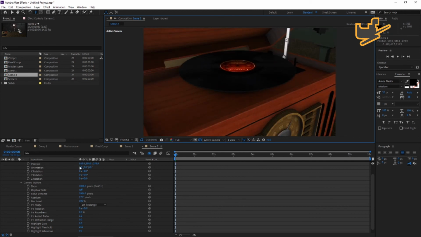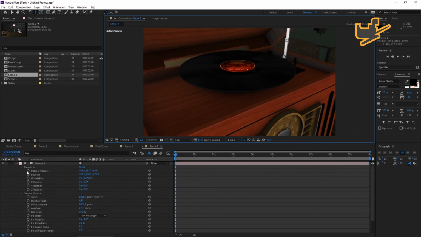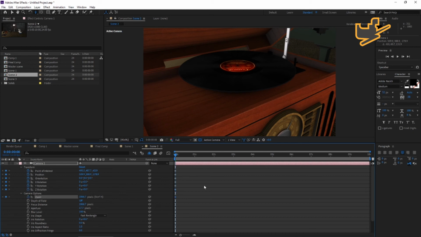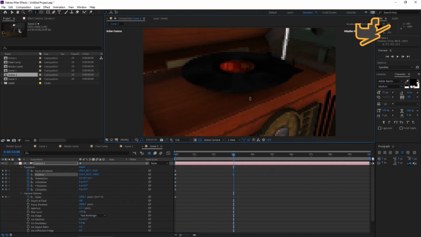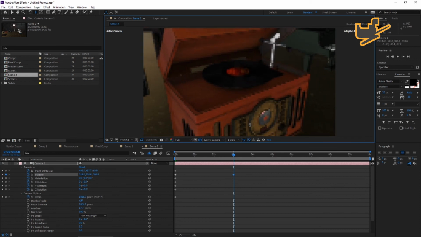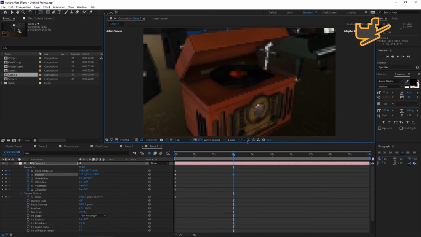Now you have to just keyframe on all these things. Okay, zoom, go for 3 seconds, and a little bit zoom out like this.